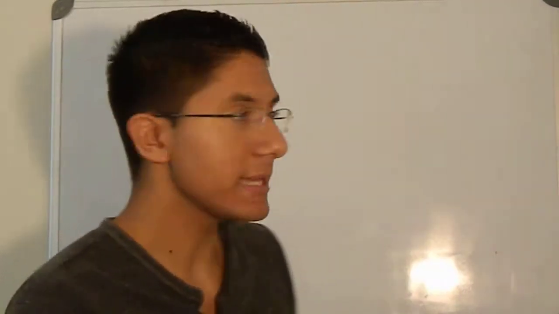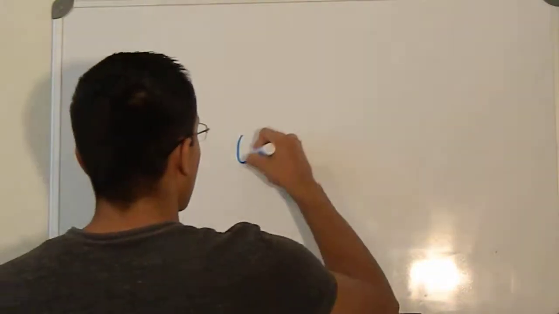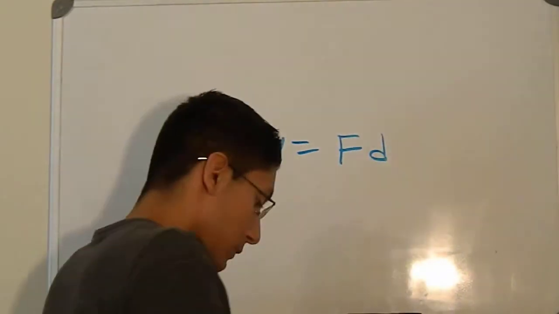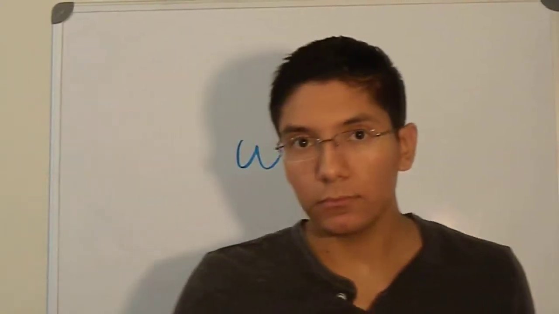And one thing I wanted to give you some intuition about was some of the equations that you will find in the book. They get a little complicated, and there are quite a lot of them. But if you think about them, then they're not really that hard to remember. So, for example, work is equal to force times the distance. Which makes sense.